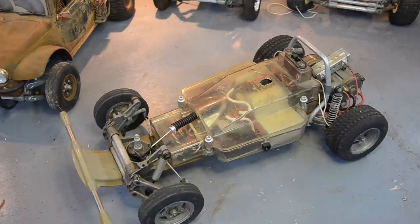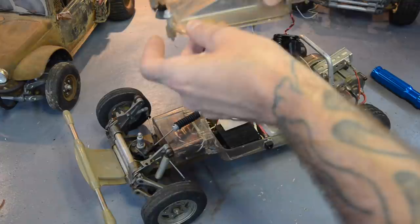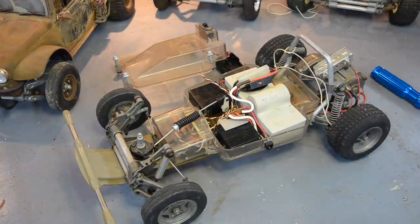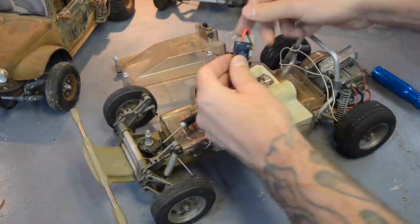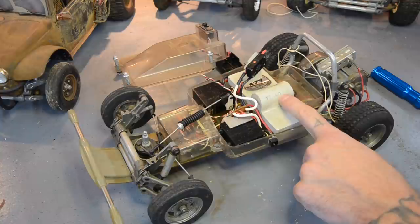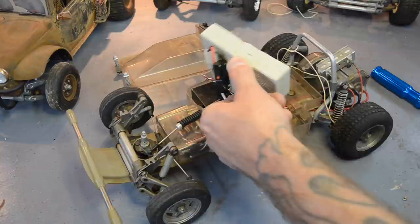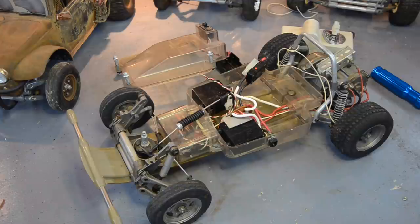I haven't even been into these yet - barely even looked at them. It's kind of a spur-of-the-moment deal. I haven't looked at any electronics really. It's got the original battery in it - kind of an archaeology situation here. This one I'm guessing was a Rough Rider or Super Buggy. That battery - whoa - there's a 1200 milliamp still plugged in, good lord. It has the breaker and everything on it. That's wild, I've never seen one of those before. He's got handwritten numbers on this battery. It's all lumpy out of shape - you can see where the cells got hot and deformed the battery.